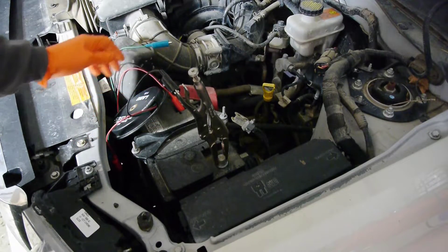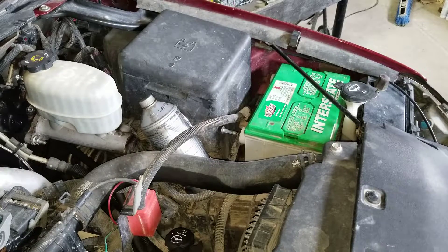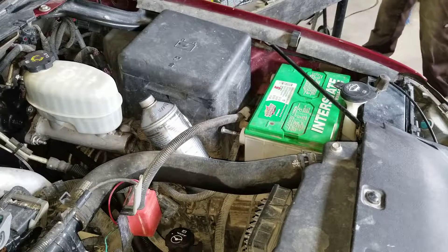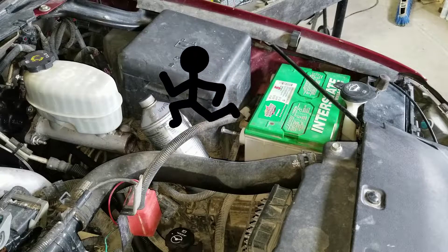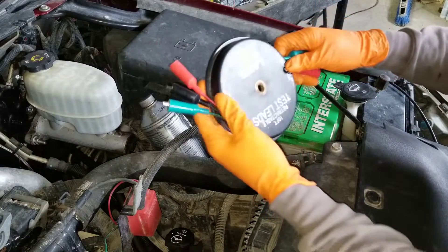Now to the probable cause. There could be something in your car that is eating away at the battery — in other words it didn't go into standby mode and is using up all the power from the battery. In mechanical terms, drawing current. So you want to find out how much current or power is running away from your battery into the vehicle, and then where all the power is going.